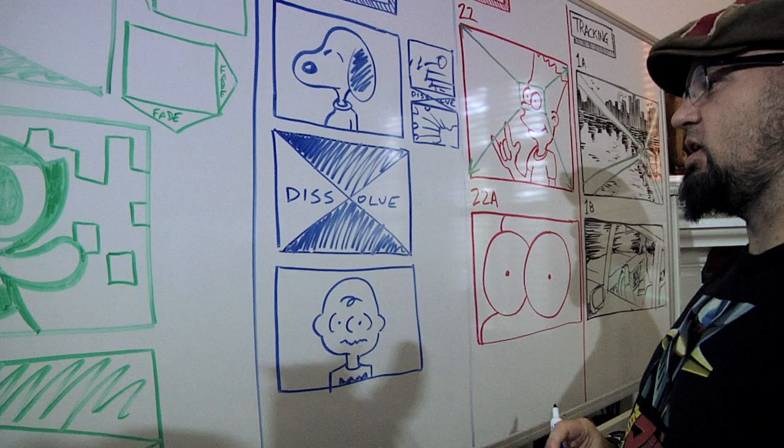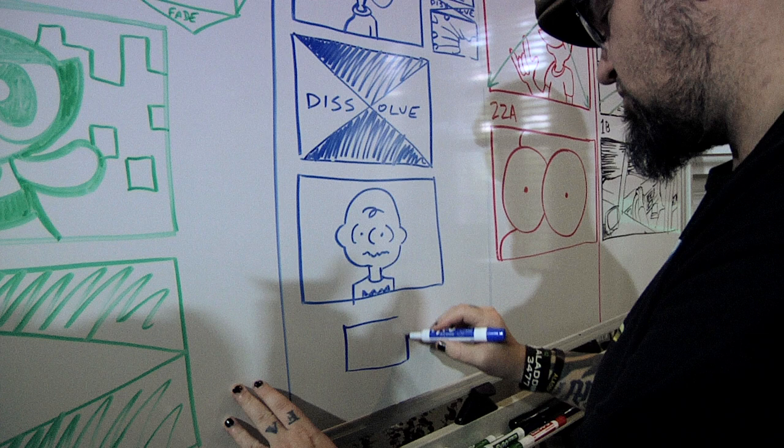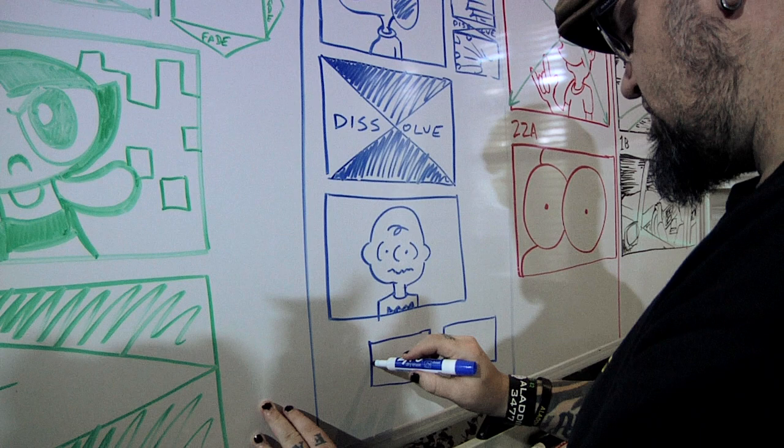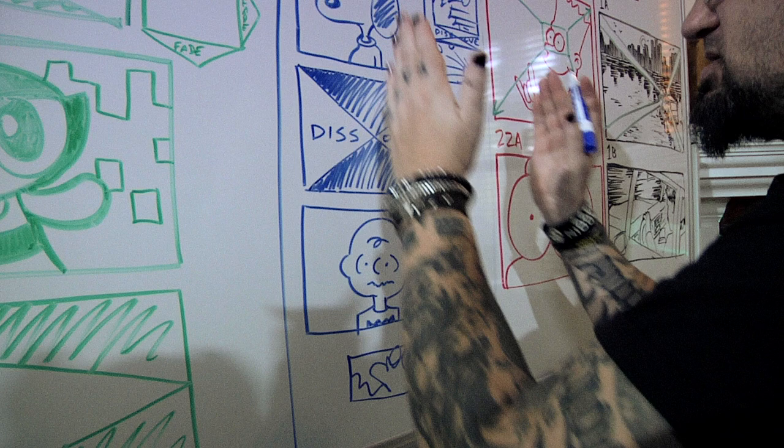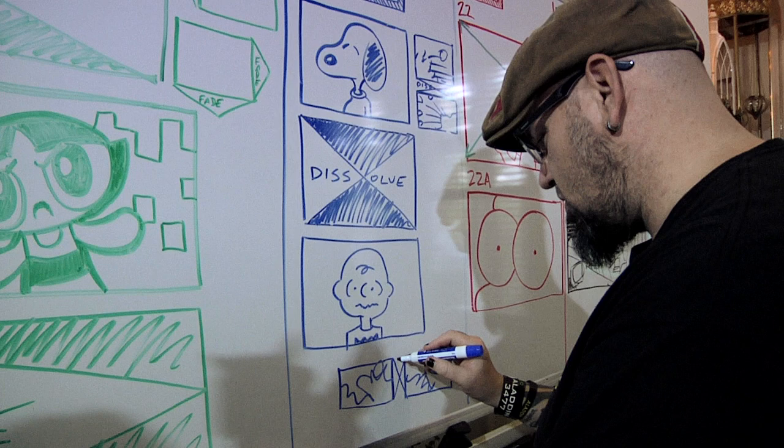Sometimes you have storyboards that are side by side depending on how the templates are arranged. If that's the case, it would be the same thing — if you've got something going on in this panel and something else going on in this panel, but there's supposed to be a dissolve in between and you didn't put one in the middle, very simply you could just cross through the corners and in the gutter space write the word dissolve.